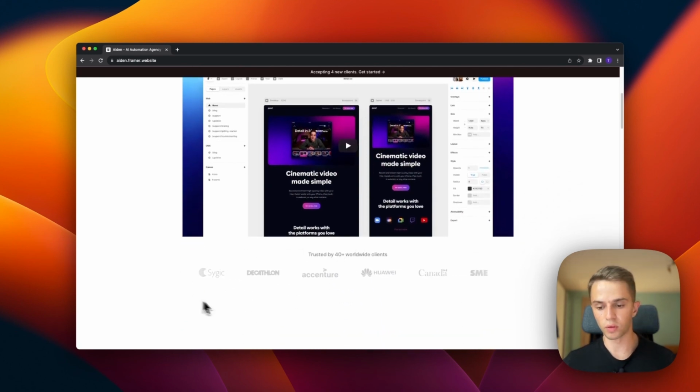Then we have our first social proof building element, which is the client logos. Now if you don't have any client logos that you can show, you can also put your partner logos here or logos of software you use. The reason why this works is because when people see a recognizable logo on your website, they automatically attach that credibility to your site subconsciously, and this makes you seem more legit in their mind.